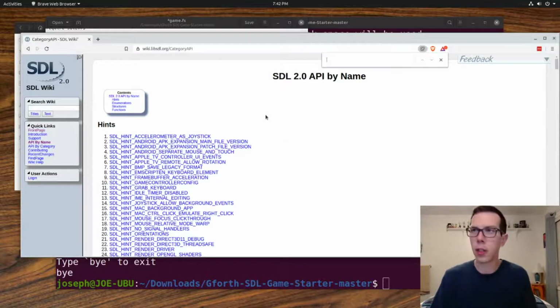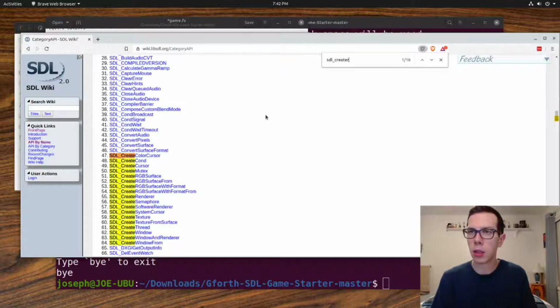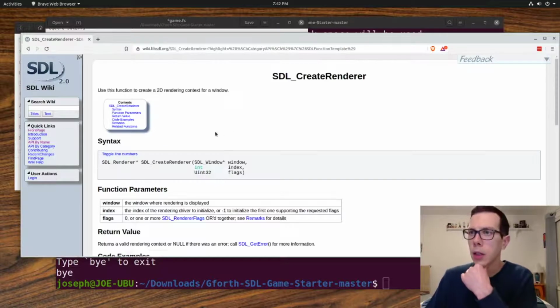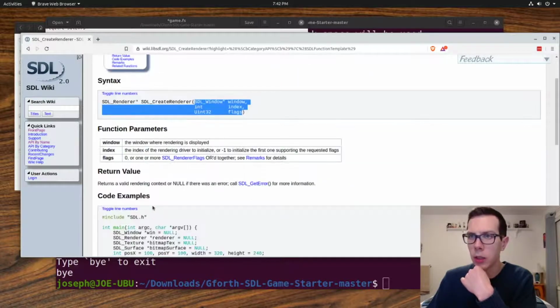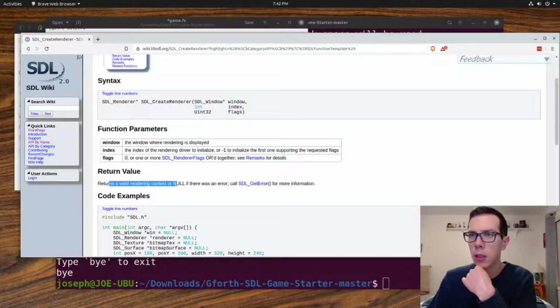So let's do a find, SDL_CreateRenderer. There it is. And if you go into that, you can see what it takes as arguments, and then you can see what it returns. The return value is a valid rendering context or null if there was an error.